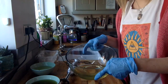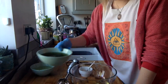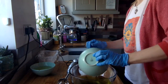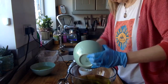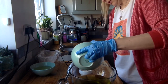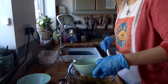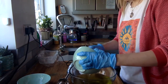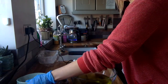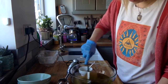Okay, so about half an hour's passed. I have melted down my coconut oil. It's now all a liquid. I'm going to pour my other oils in with the coconut oil. So that's the olive oil that's gone in there. And now the sunflower oil. So I'm just going to give that a little mix. Make sure they're all combined.